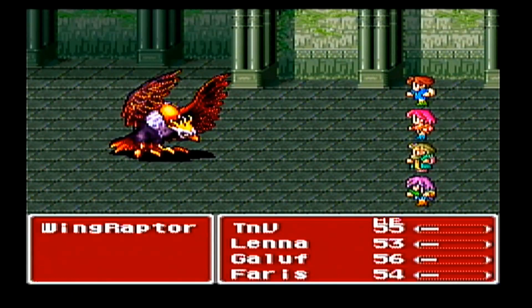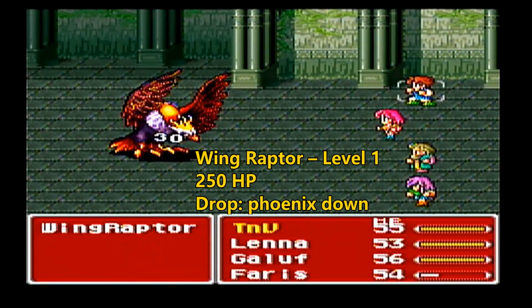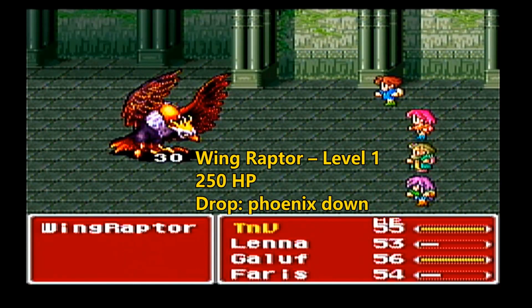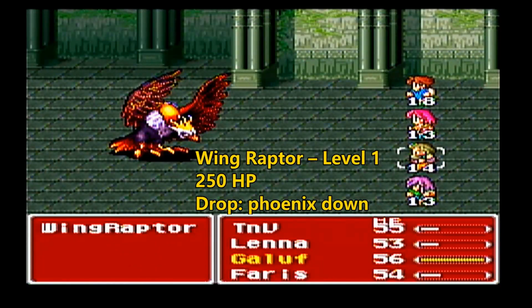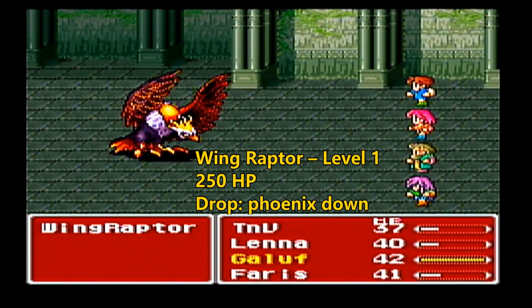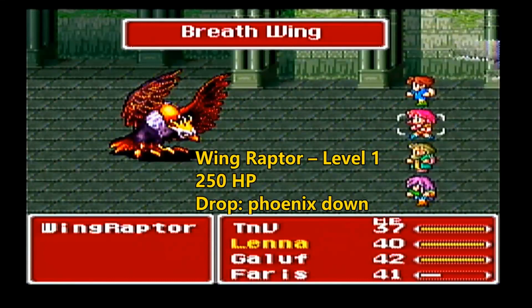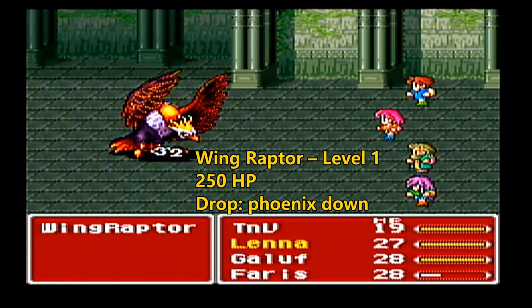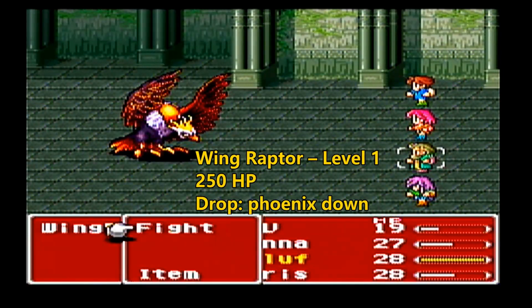He basically uses this attack called Breathwing, which takes off 1/4 of your character's max hit points. Their max hit points, like if they were at full health, so it's not going to take off a fourth each time, because then you would technically never die. So it's going to be taken off like that, 13, 14 points, based on the character's health there. So that's where those potions are going to come in handy.